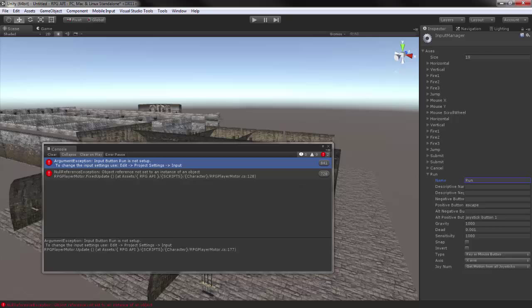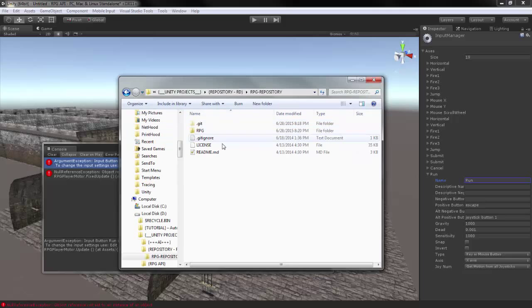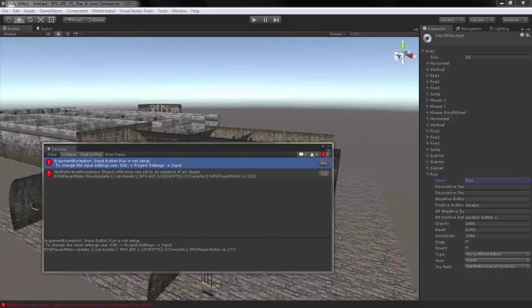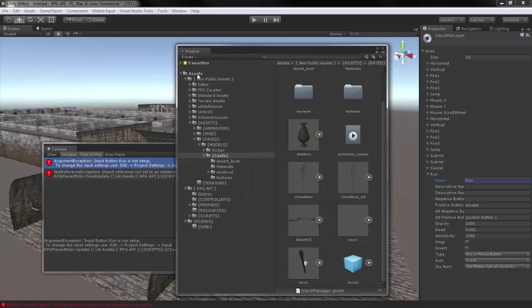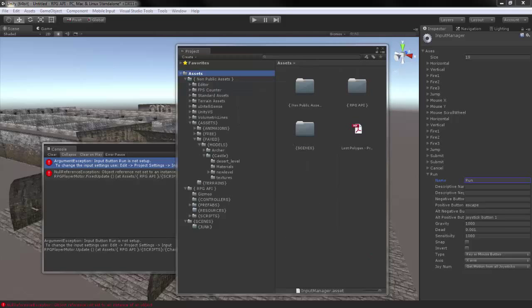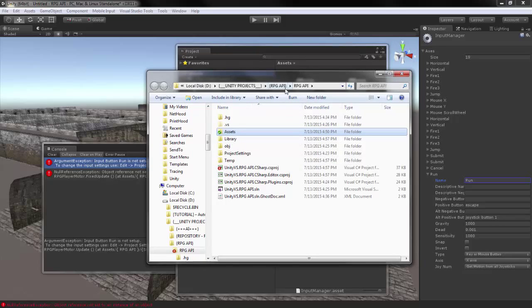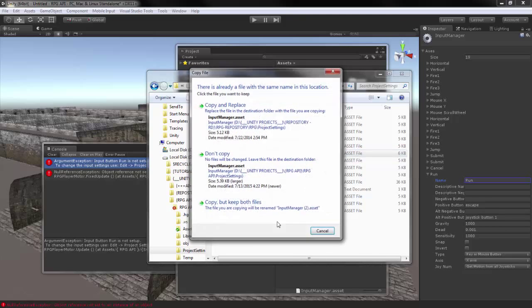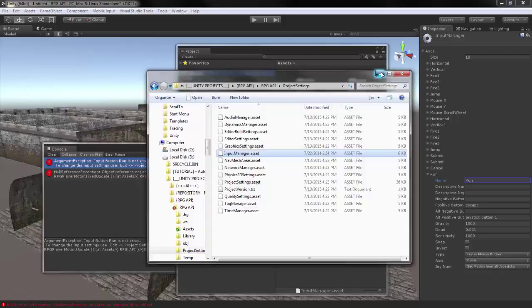Well, let's see. I have a backup. R&D, repository, RPG, project settings, input manager. Okay, so I will show it in Explorer, and going into project settings, we have an input manager. You will drag and drop this guy and say copy here and copy and replace, blah blah.